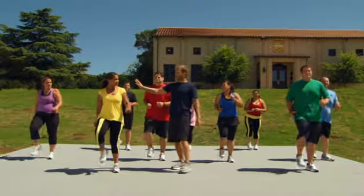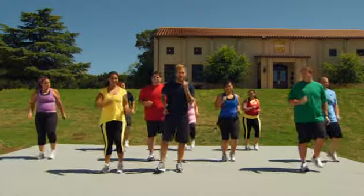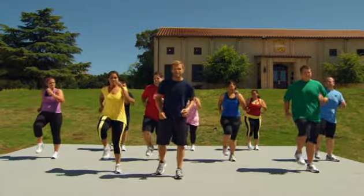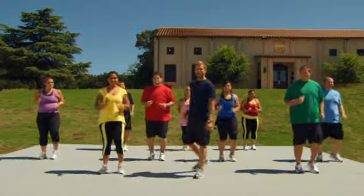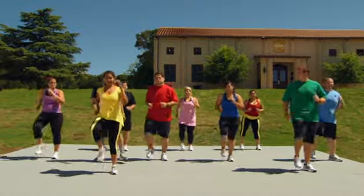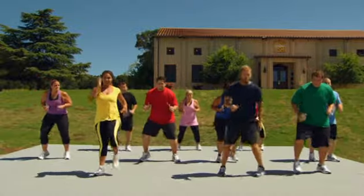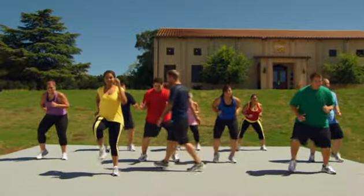Actually, I want you to watch my girl Sunshine right now. She's gonna stay on this pace. She's gonna pump her arms a little bit more, but everyone else is gonna go into a fast run. It's gonna be a nice sprint. From here, let's sprint. Go. Move those legs. Pump it.